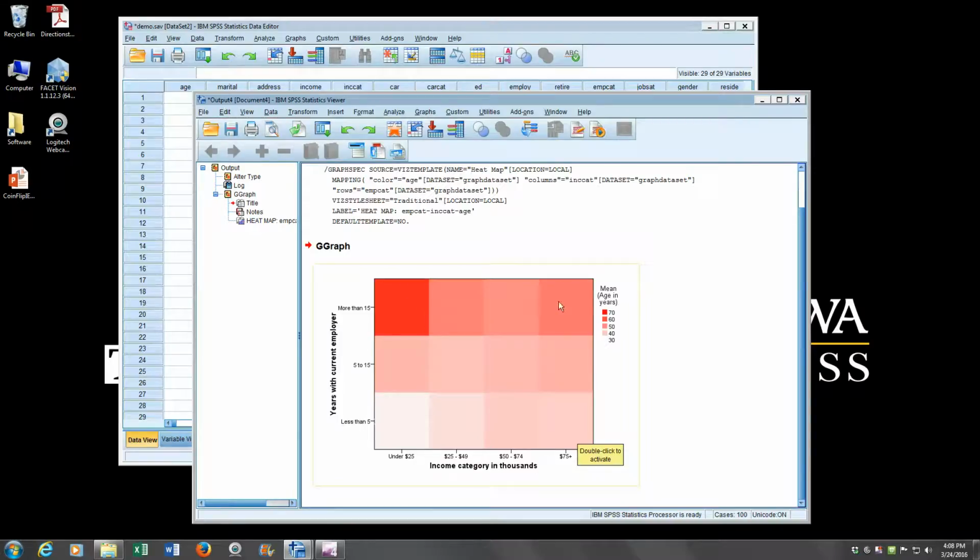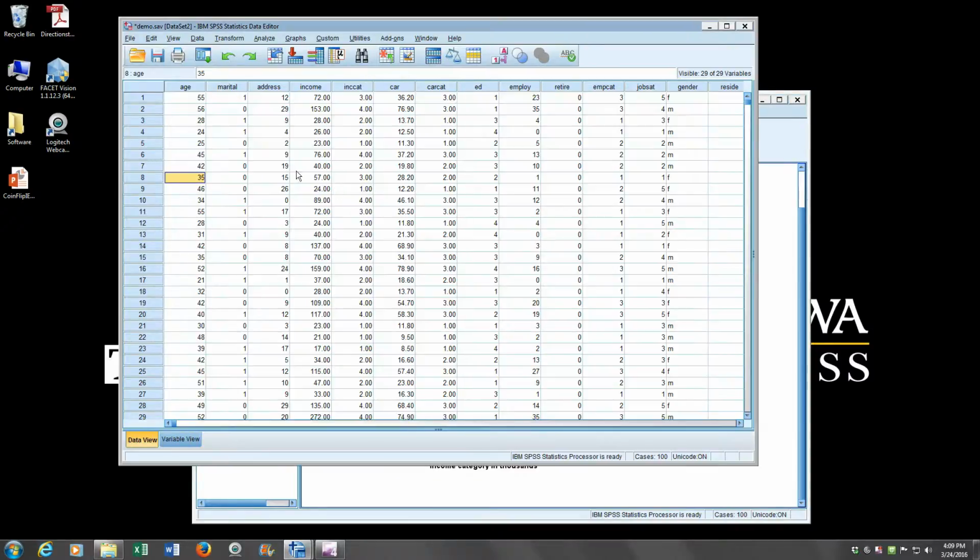And then this is going to be more middle-aged in relation to our data, so that'll be around 45 and 50. A heat map here isn't the most intelligent graph to use. However, it is nice to know that it exists. In some other situations, you could use locations or fluctuations in stock prices. So now we'll go back to our data, and the next graph we're going to do is a scatter plot.